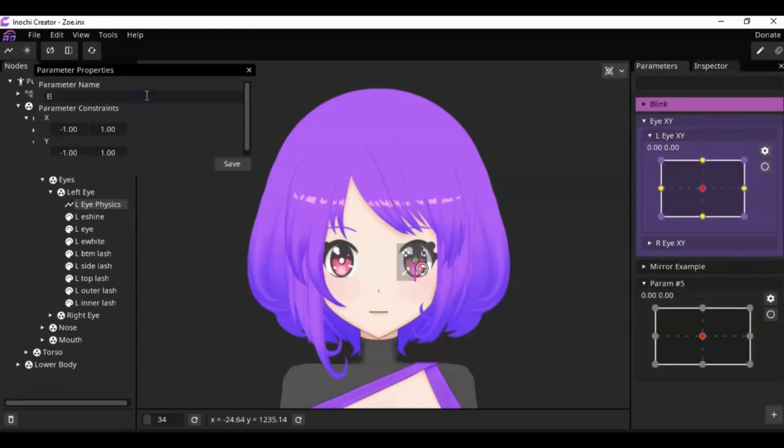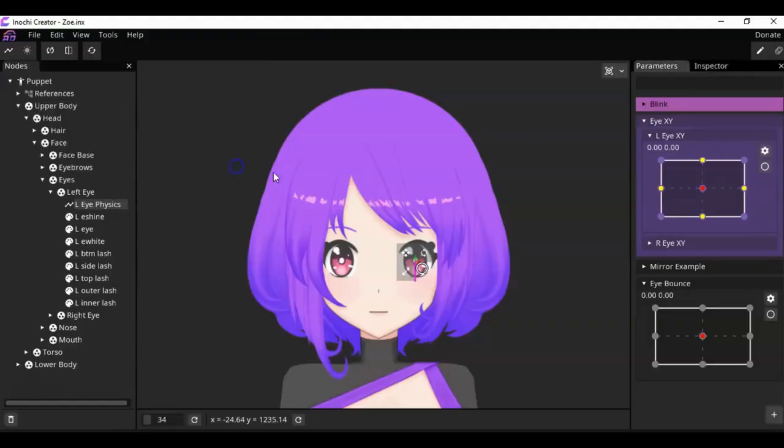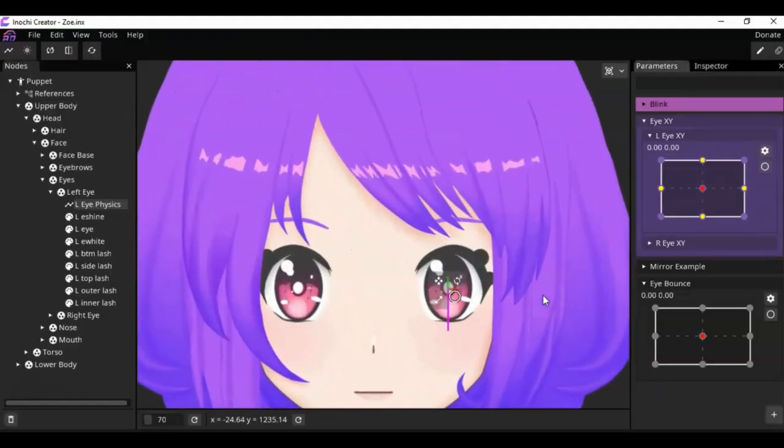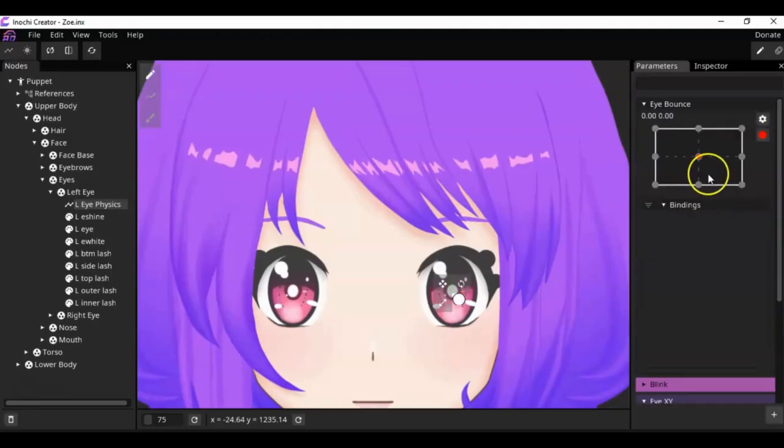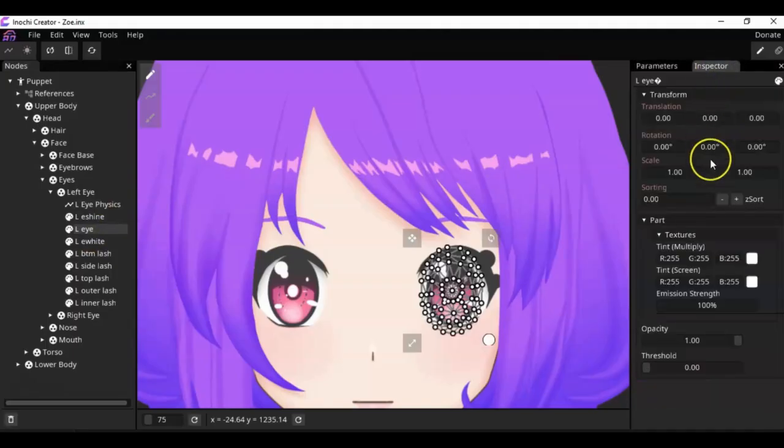Let's name this iBounce and zoom in so we can see better. For rigging, you can do this the normal way, but since I just want to pull and squish, I will use the scale option in the Inspector tab.